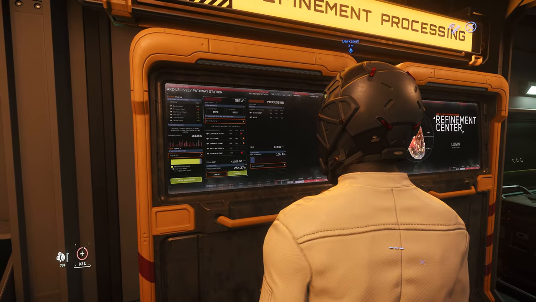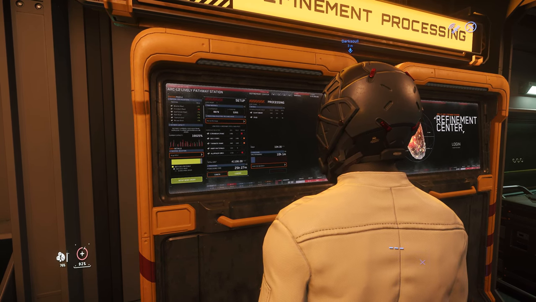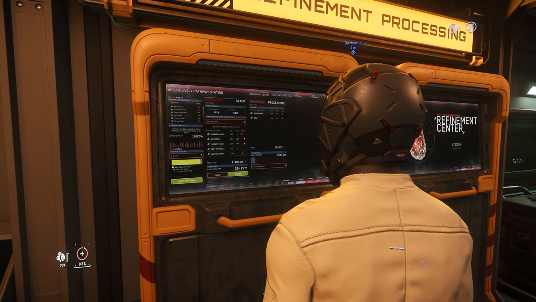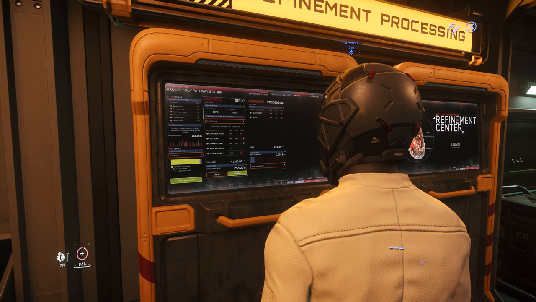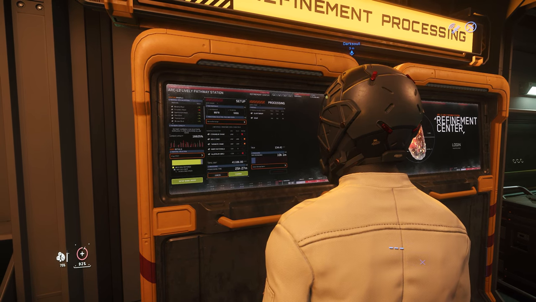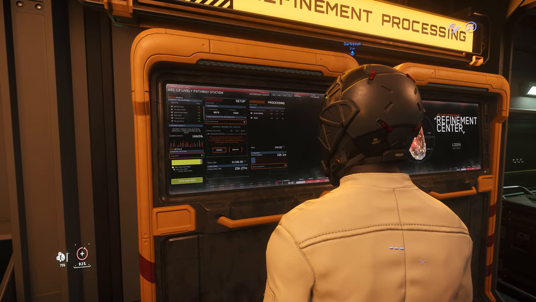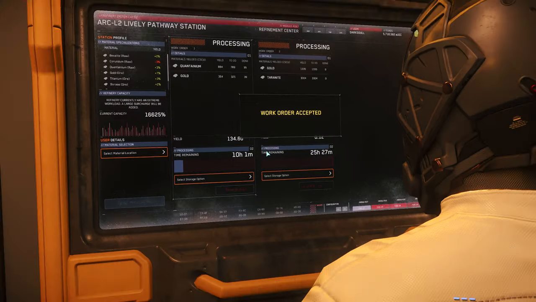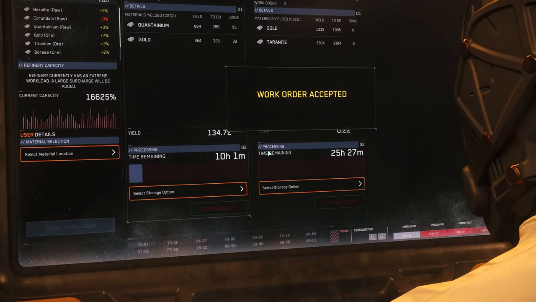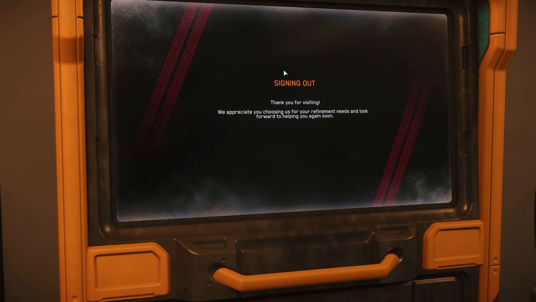So 46. That's 46 times 7. 46 times 7,000 equals 322 grand. So you take off your 40 grand there, so you're going to make 280 grand. 280 grand on that one. Which is not bad, it's all right. Well, it's still all right. But the times. Yeah. 25 hours is not too bad.